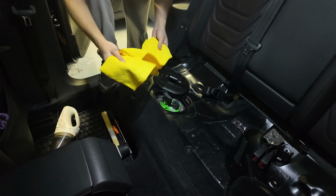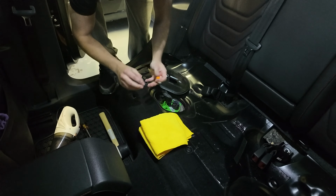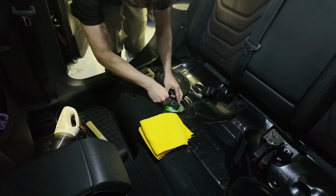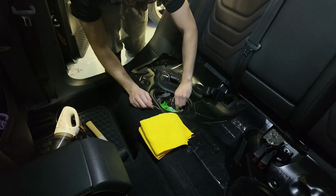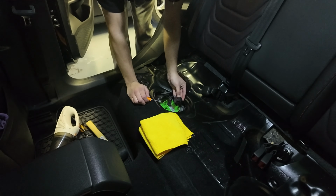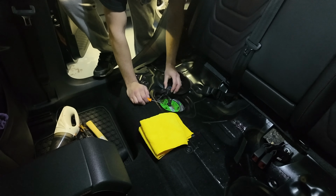All right, so we got a couple of rags, a long screwdriver, a pick, and a mallet, and hopefully this is all we will need. So first things first, we gotta pop off this sensor, just pull up on the red clip. There we go. What I did there was push down on the clip while pulling up on the red, and it seemed to pop right off.